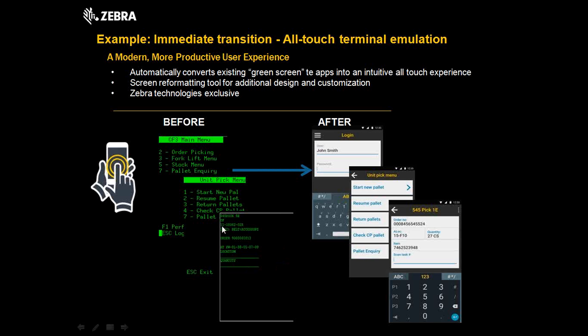And in doing so, rather than showing them this green screen at the bottom screen here, let's show them something more in context with the way that they're used to interacting with technology. And that's something that's available today. That's something that can be implemented immediately. It may require some tweaks here and there in order to get it to look right for your end user, but no changes have to be made to the back-end system. It's all changed on the client side.